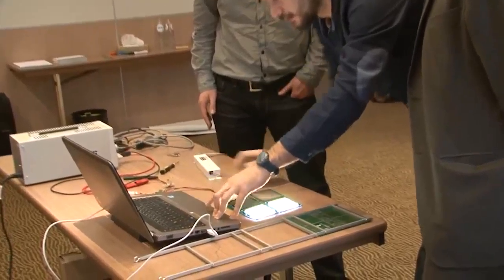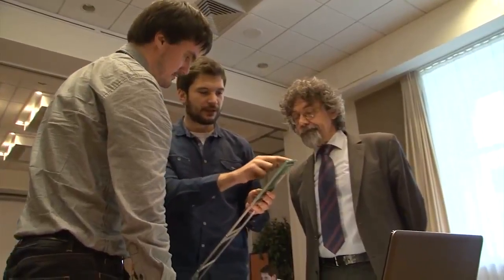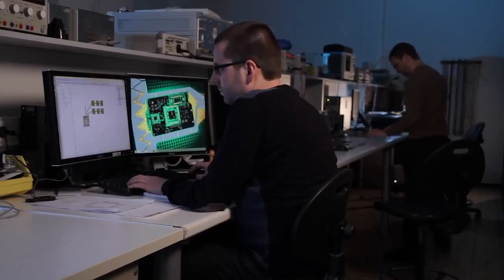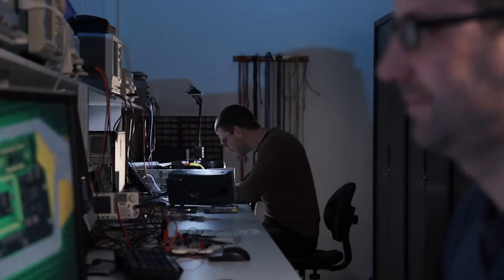The built-in intelligent management system of EMOLA is focusing on three different aspects. First of all, there is this modular structure of the OLED lighting system, which allows individual or global control of the OLED cells. In the second place, we have the possibility of compensating OLED degradation effects to increase the lifetime of the lighting system. And in third place, we can integrate sensors into the lighting system so that the system can react to changes in the ambient conditions or to the human presence.